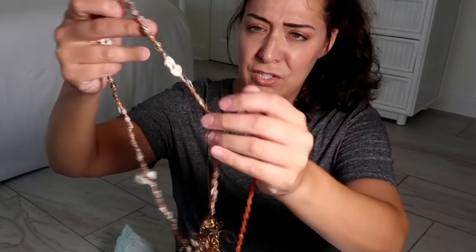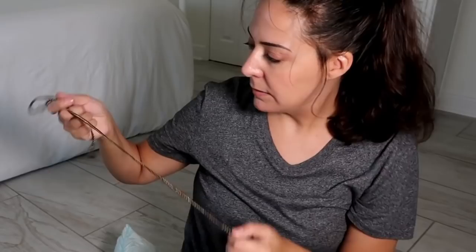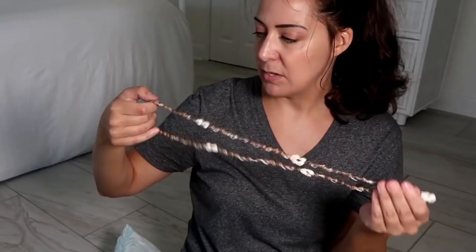Then we have shells. And another wrappable bracelet. Is this the same kind? No, different style, but I'll probably sell them together if this one's also, nope, this one is in terrible condition. That one goes down here. The shells. It's funny because so many places give out these, since we live in a coastal area, for either free or really cheap, like 19 cents with any purchase. So I will keep these to the side. I don't really sell shells all that well, not that kind at least.